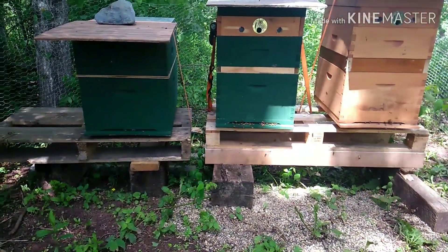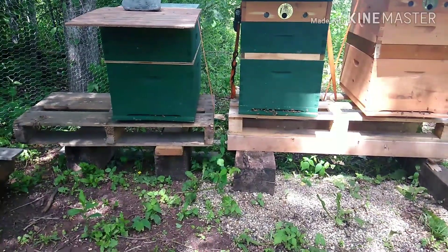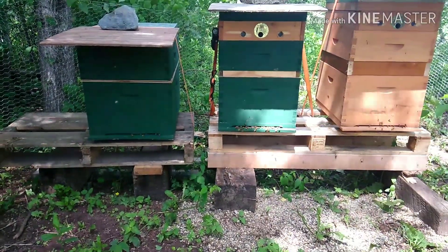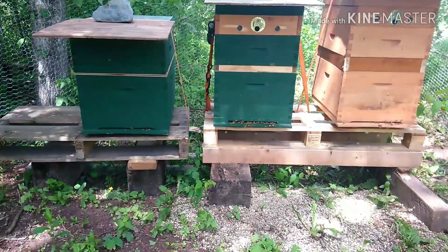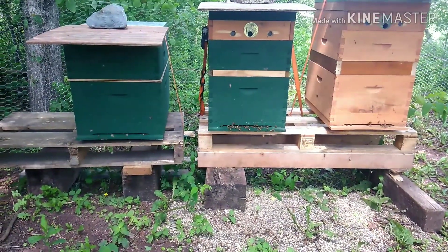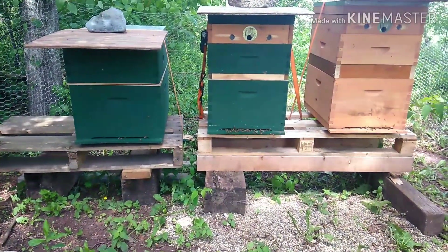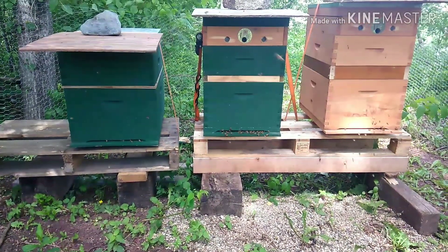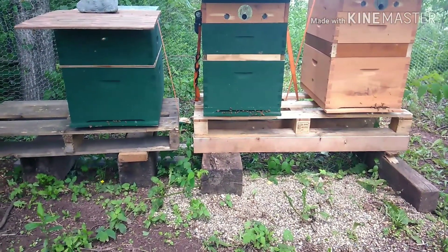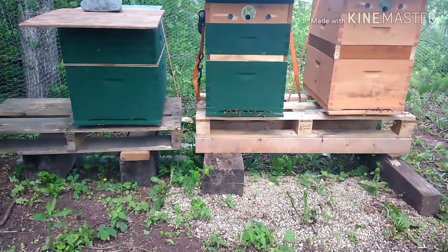Hive three, which is a new hive, had a queen cell inside it last week — on the sixth, I should say — and it was capped. So today I want to go inside and take a look, see if I can find the queen cell and make sure everything is good. I did a quick peek yesterday but didn't quite see it; I wasn't really looking. I'll make sure there's sugar syrup up inside — the top box wasn't full so I ended up refilling it. I pulled off the queen excluder from hive one yesterday because the bees weren't going up to the metal box. So I'm going to get suited up and go inside the hive.